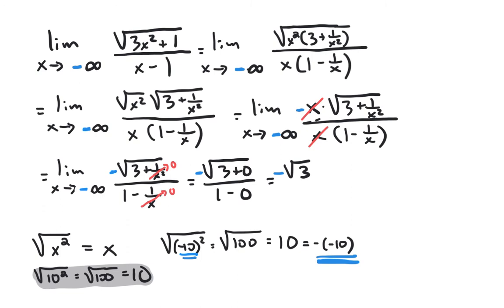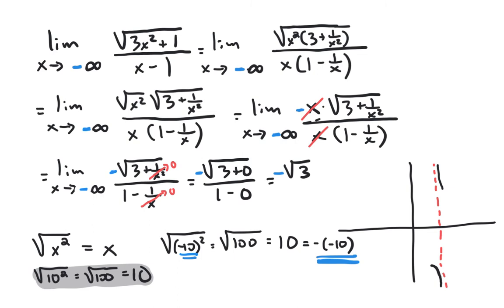So what is this going to look like? We can just graph this really quickly. We know we have an asymptote at x equals 1. We could take the limit as x approaches 1 from the left and the right. So let me just do a little sketch here. We're going to have a vertical asymptote where it approaches either negative infinity or infinity. And you can check from the right, it approaches infinity, and from the left, it approaches negative infinity. So we're going to get something like that.